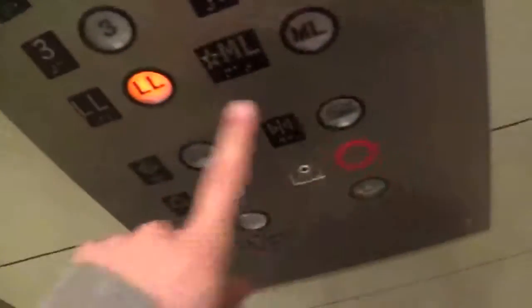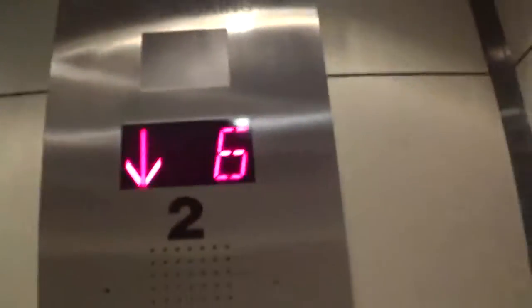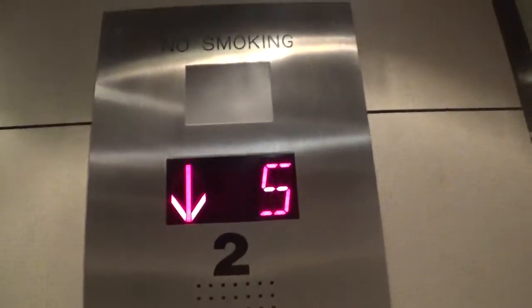We're on the sixth floor, which is where my room is. This hotel opened in 1962. I'm not sure what brand these were originally. That lantern does work. They have a little music in here. Let's go down to the lower level to a close when you push the button. See? Ebco circle line fixtures on the inside.